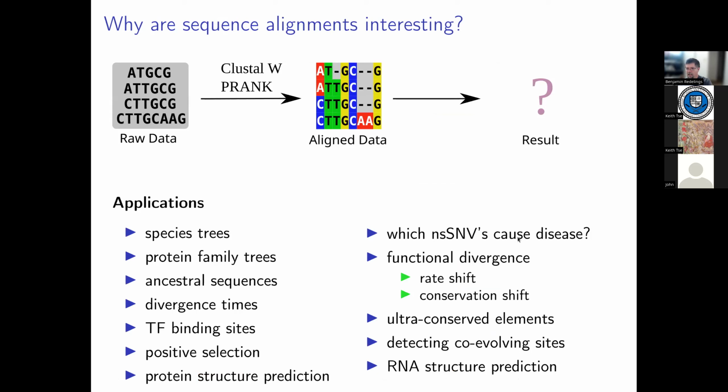The second thing I'm going to talk about today is multiple sequence alignments. So multiple sequence alignments are ways of taking raw data of DNA sequences from different viruses or different species and arranging them in a matrix so that we know which residues correspond. A lot of bioinformatics analyses take as inputs not raw sequence data. Instead, they take multiple sequence alignments.